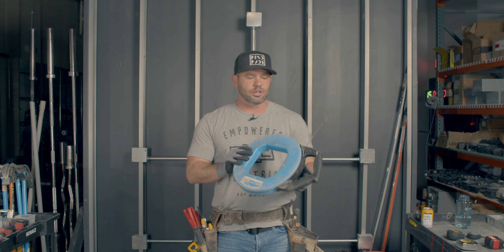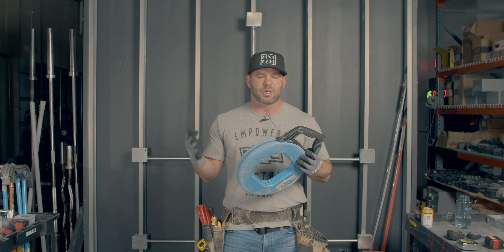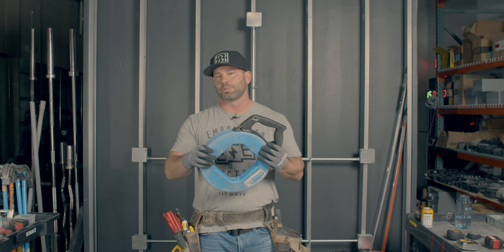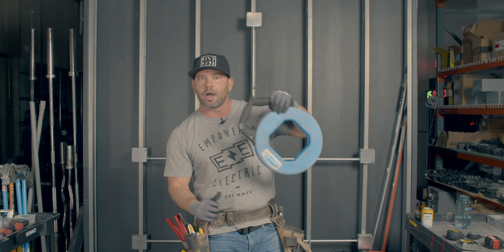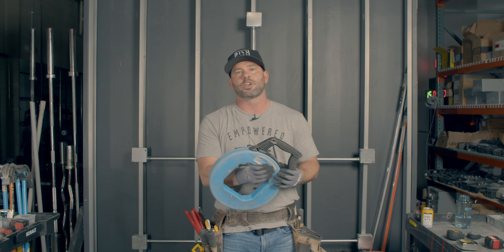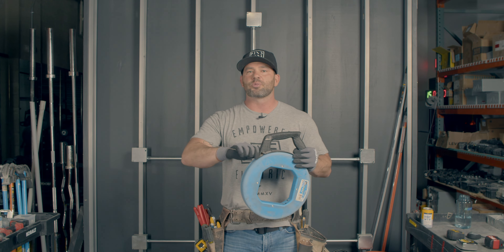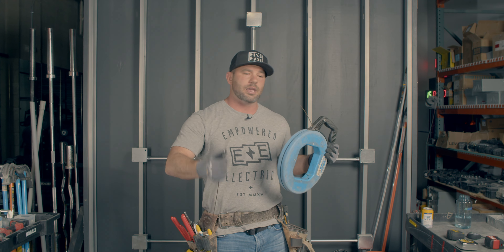Fish tapes are this piece of equipment right here — this tool right here. A fish tape: Ideal and Klein make them — Ideal's blue, Klein is orange. What you do is you push this through conduit, whether it's PVC underground, EMT overhead, rigid, or anything like that. You hook wire to it — we'll make a video on how to pull wire and attach wire to a fish tape.